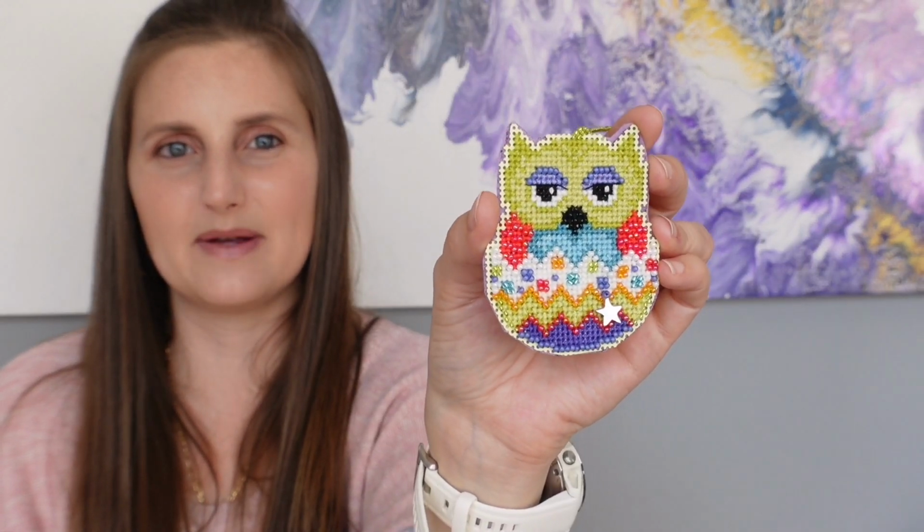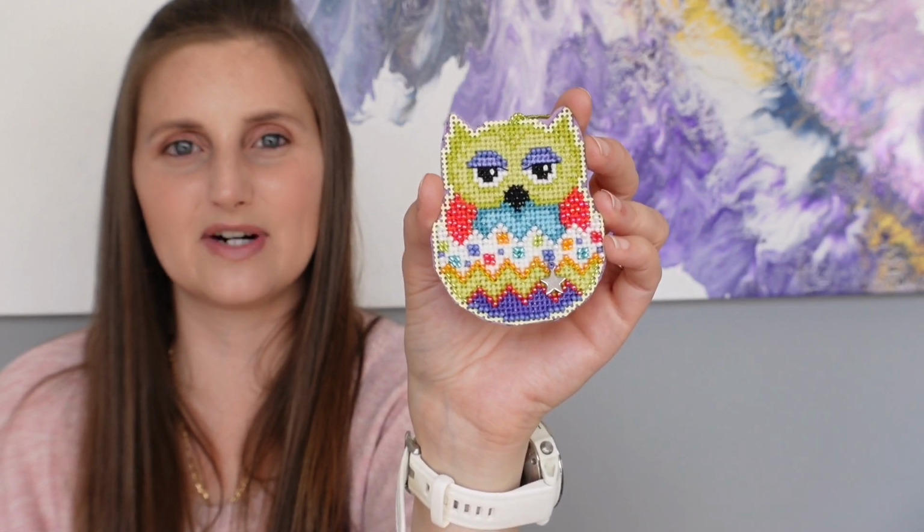It is not perfect. I did get in a bit of a muddle because at first I tried to put the vilene on the back of my owl, which was not working very well for me with all my threads and stuff on the back. It was not working. And I actually video called Zarina in the end, being like, please help me, and she did. And within a couple of minutes with some extra instructions from her, I got it finished, a couple of minutes after video calling with her, which was really helpful.